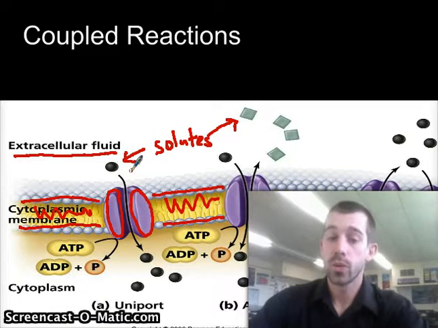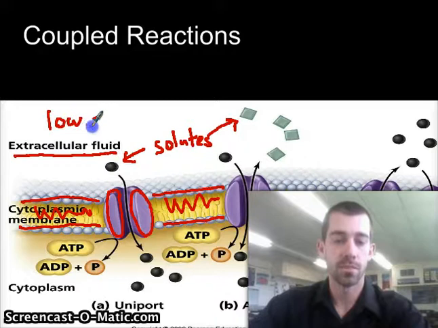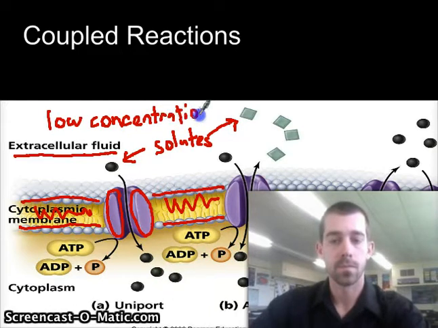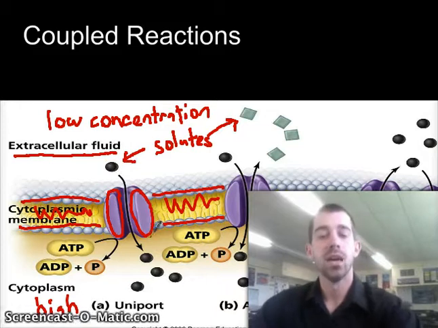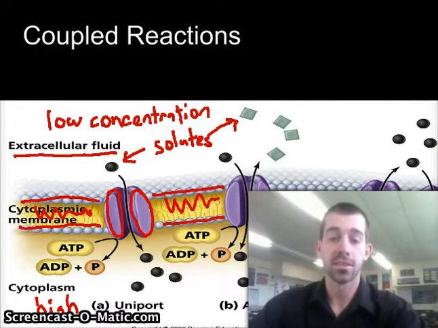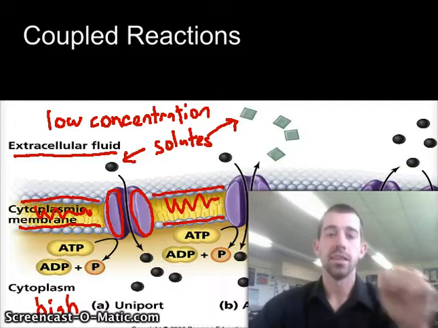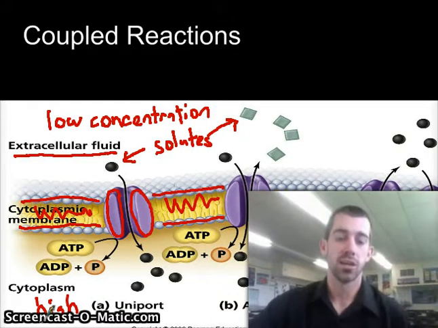Now, in either situation, we've actually got a solute like this one moving from an area of low concentration, where there's very little of the solute, sorry for the spelling error right there, to an area of higher concentration where there's lots of solutes. See all the solutes right there? And then there's very few on the outside. Now, we said before, when we talked about the gases in the previous video on free energy, that things like to move from high concentration to low concentration. And so these solutes are moving the opposite way.